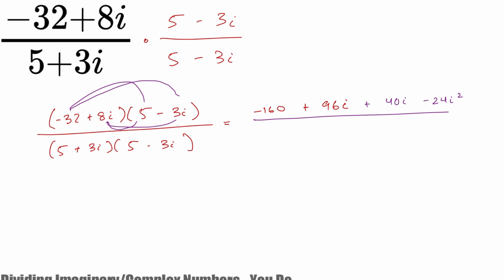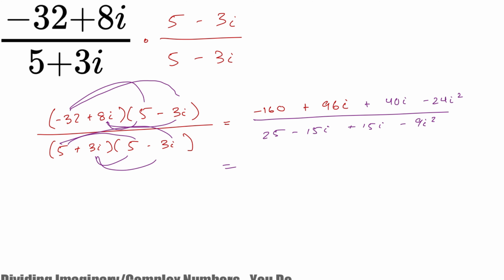All of this will be over 5 times 5 and 5 times negative 3i. That gives you 25 minus 15i. 3i times 5, 3i times negative 3i gives you plus 15i minus 9i squared. Seeing a lot of minus 9i squareds tonight. That's a coincidence. You should start to see other numbers there in your assignment.